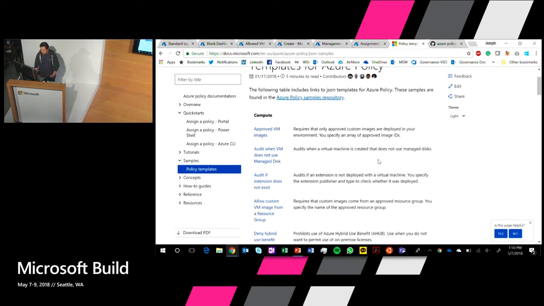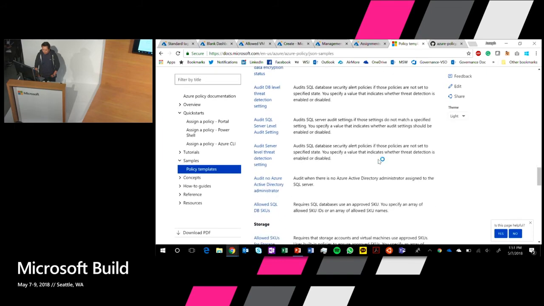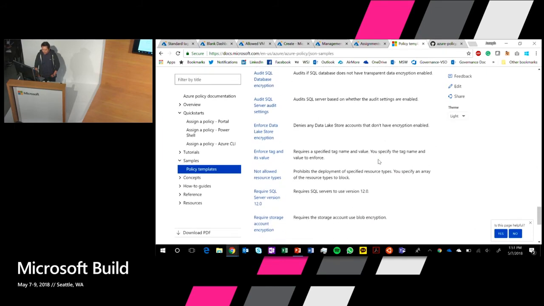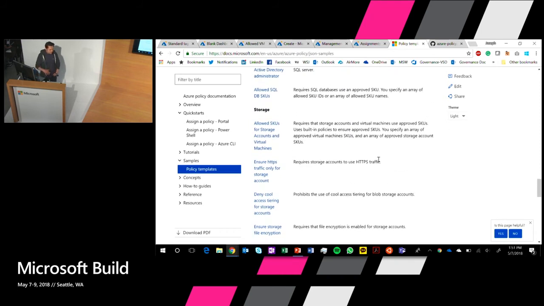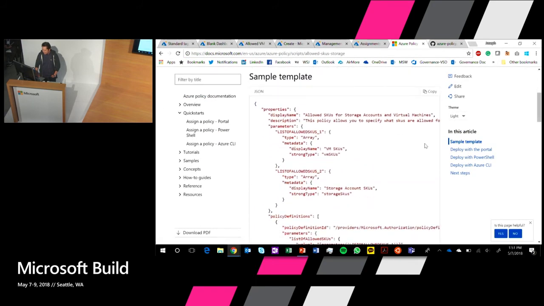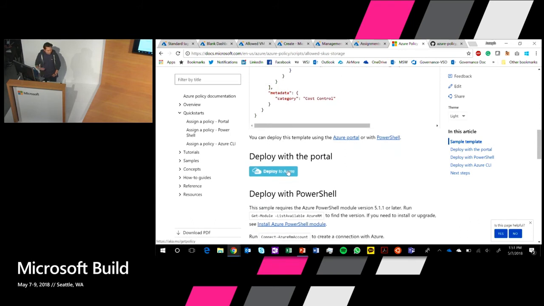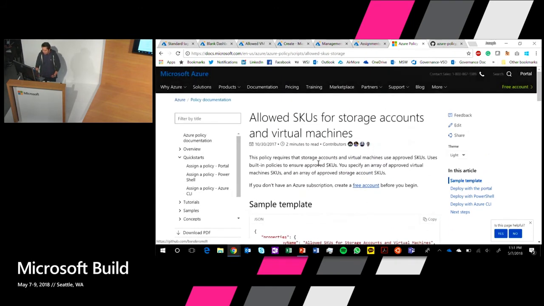In there, we have a list of policies that are all built in. But you can also look at the templates for some of the built-in ones, and we have some that are not added to the environment out of the box. You can go in there, copy that, and deploy it to your environment directly. Okay, so all of the definition is provided there with a full explanation of what they are doing.